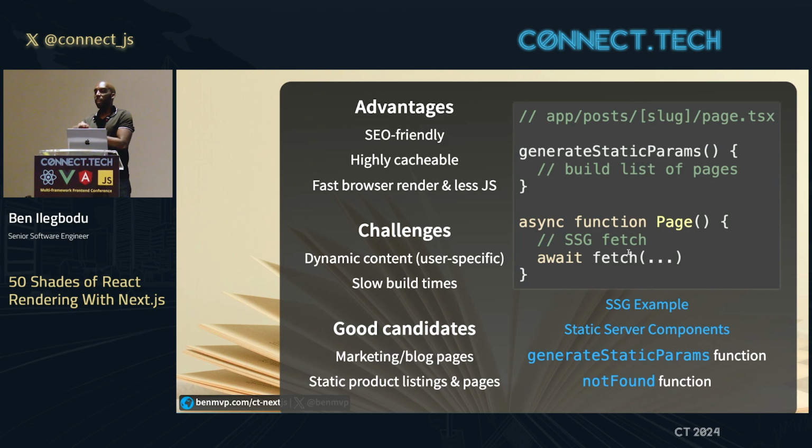And it's also highly cacheable because it's the same file that everyone's going to get, right? So I'm going to get that blog post the same, you're going to get the same thing. And as a result of that, we don't even have to keep it on the server. We can put it in a CDN and have it respond super quick to people there. So because there's only one copy, essentially, of the page, it can be cached everywhere. So the browser render is super fast as well because all the HTML is there.